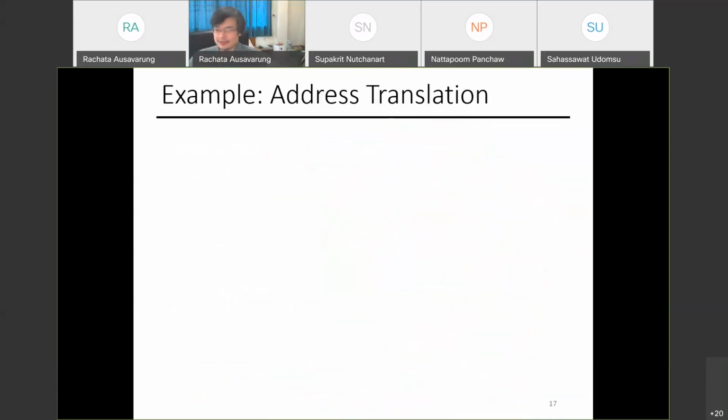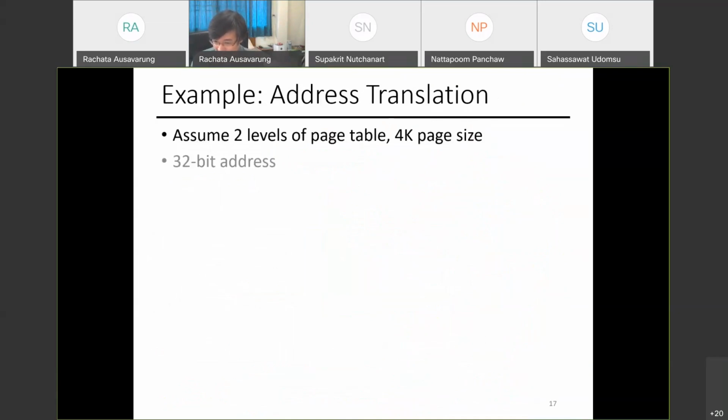All right, so let's do some example. Let's assume a two-level page table, 4 kilobyte page size, 32-bit address. Without the example I showed earlier, which is the exact same thing, how many bits do I need for the page offset here? This should be a given. I just want to make sure you're awake. What's the answer here?